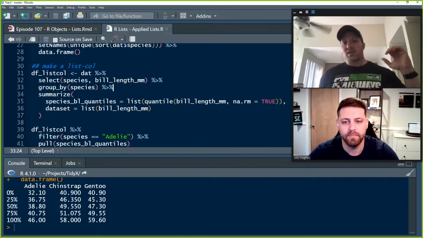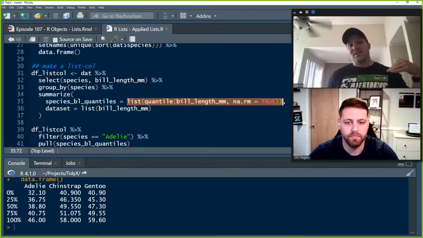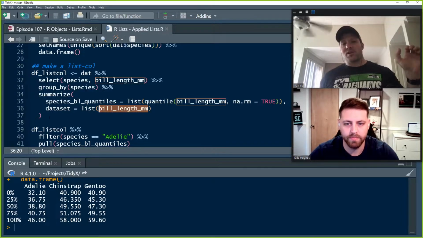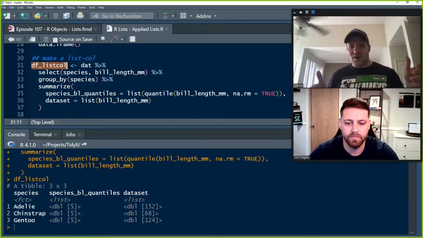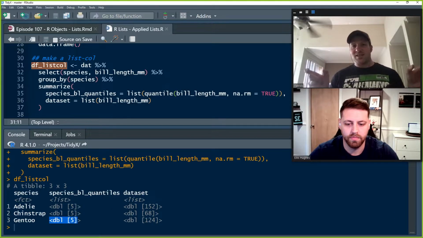Here, it's going to give us a list for the species. And the other thing that we do is we want to retain the data. So we're going to actually wrap the actual bill lengths into its own list. So what's going to get returned here is something that looks like a square data frame, but you can see that it's basically a data frame with lists contained inside of it.